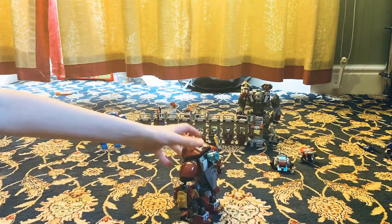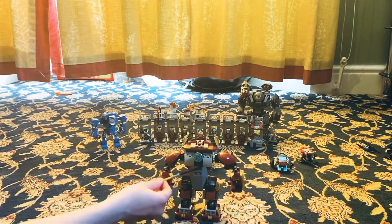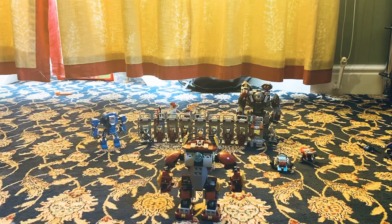Let's move on to the back. It's just got a big shield on the back. Not too much coming at the back. About the same, two little clips here. And then you see these joints that move the legs.